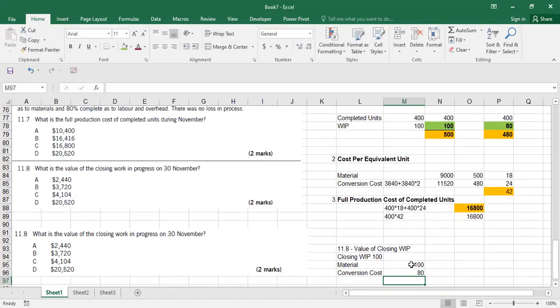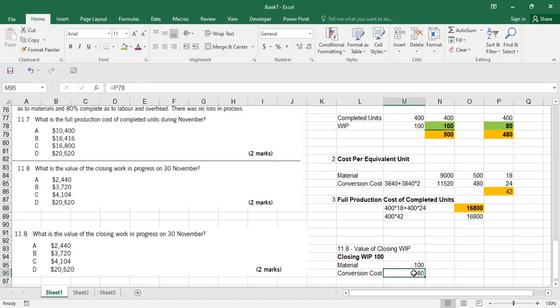Listen, you don't have 180 units. Never make the mistake of adding them up. It's not that they are adding. You don't have 180. You have only 100. But you say that with respect to material, all 100 are finished, but with respect to conversion, only 80 units are finished. So it's like the quantity of work done on these 100 units. If you count, they are 100, but I'm just saying that within this 100, how many units are finished with respect to labor, and within this 100, how many units are finished with respect to material.